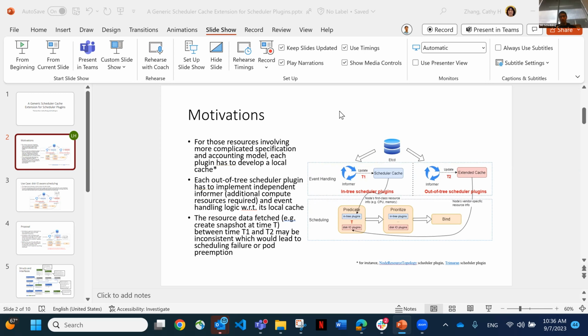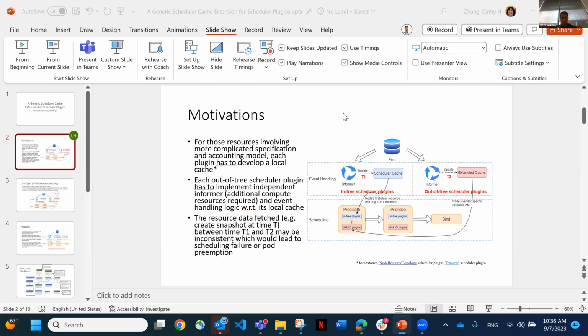Maybe that's one use case: you get the event handler for node create, let's say, and then you do a query into some metric framework.